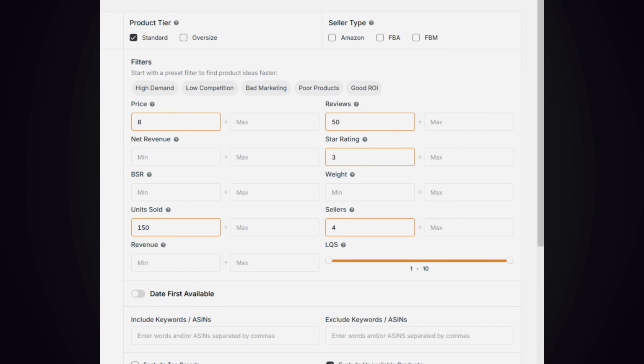So for example, on this screenshot here, I put like a minimum of £8 and then a minimum of 150 sales per month. This basically just ensures that most products which are showing up are making at least £1,000 in revenue. Then I can use this product research software, which by the way is going to come up with thousands, tens of thousands of products, and I can look for products which seem like a good fit for our product sourcing criteria. And again, there's loads of information about that on our 10-hour free training.